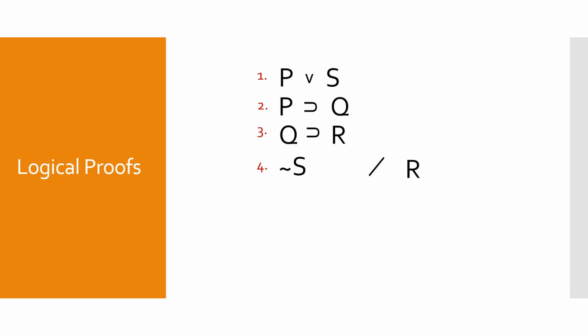Now the first step in all of this is to list each of these premises with a number, and then simply place the conclusion off to the right-hand side divided by a slash, so we have that separate column of justifications. Now in this example, there are actually a couple different places you might start, but we'll just start at the top.